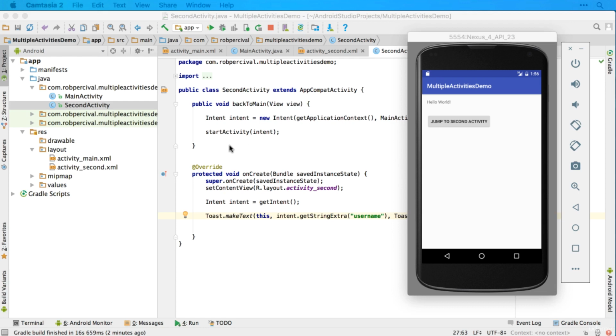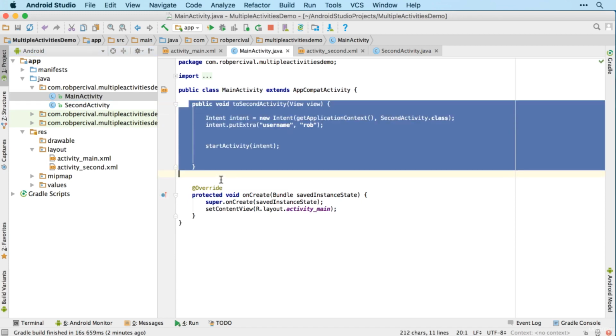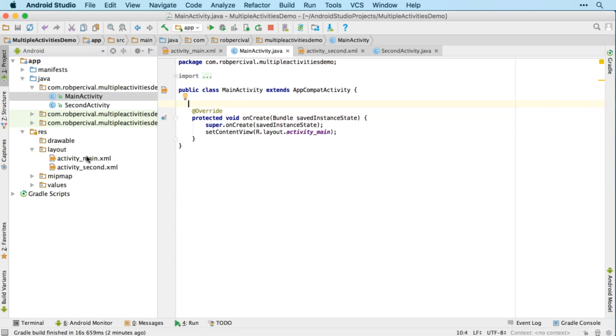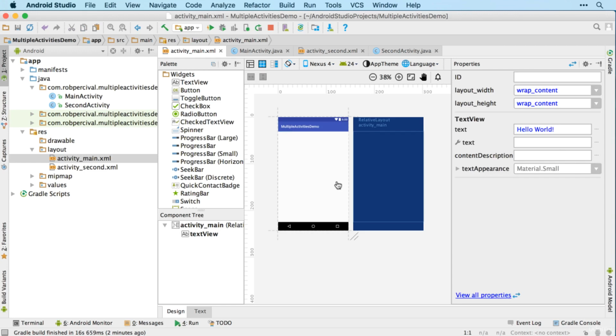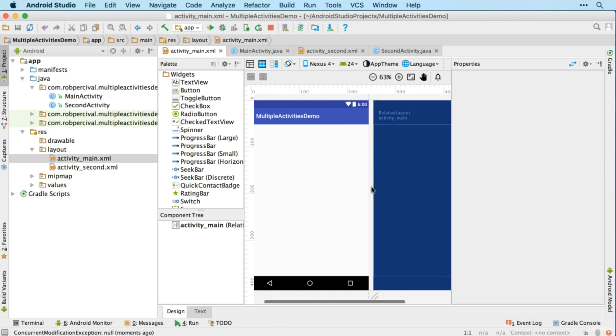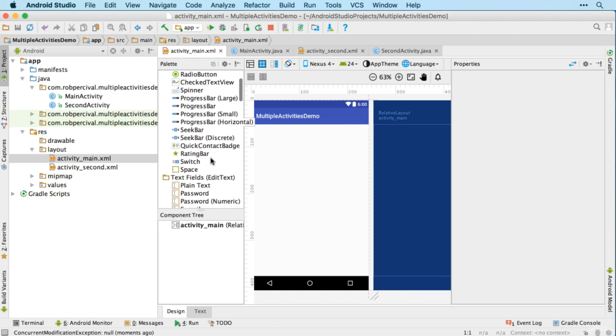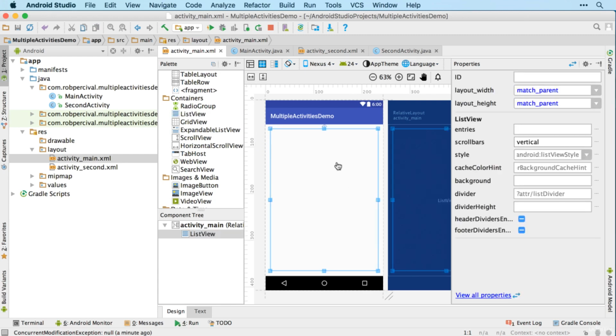All right, I hope that went well. I'm going to start by getting rid of the second activity, and also getting rid of the 2 user interface elements in the first activity. And now let's bring in our list view. So it's been a while since we've done one of these, but hopefully you remember how they work. So I'm going to drag in my list view here, and I'll give it an ID just of listView.